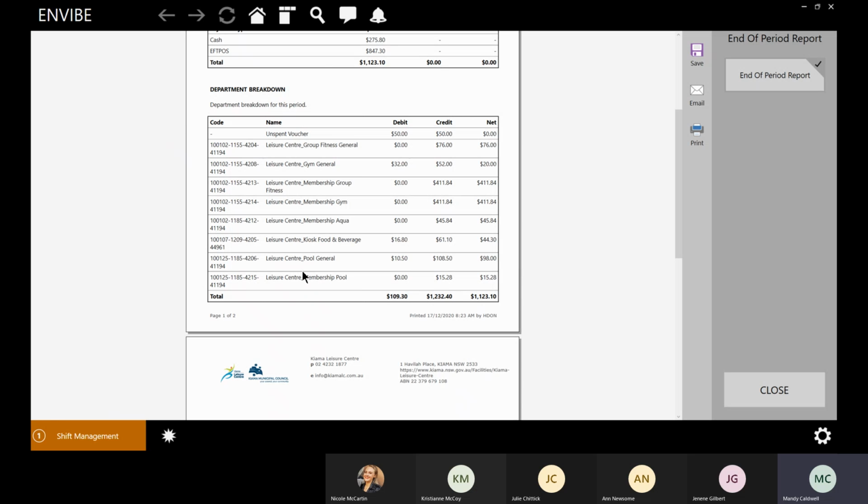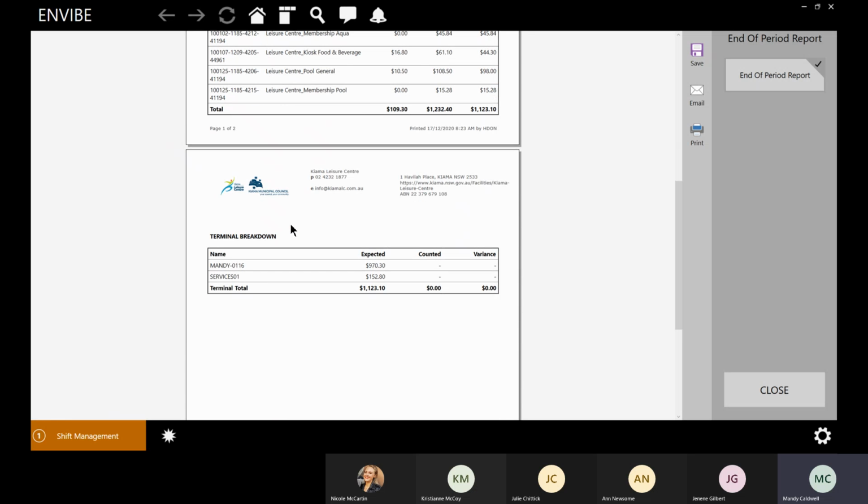That's basically what's going to come through to your file that you're going to import into Tech 1. All your debits, credits, what's coming through there. And then your terminal breakdown. This is my terminal. There was another one there, and your expected versus counted. At the moment, this one's just ongoing, so it hasn't been closed.